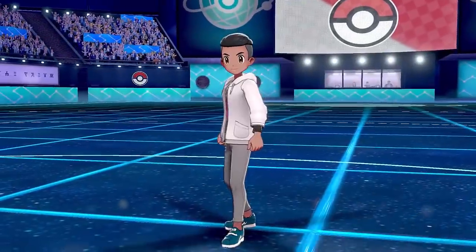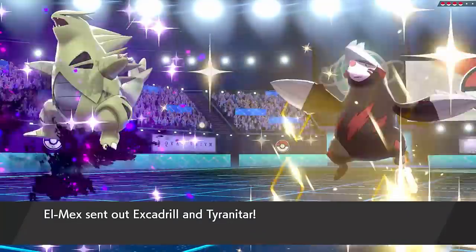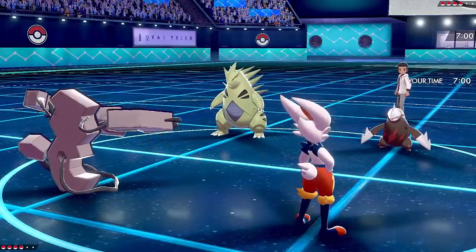But yeah, obviously Cinderace hates rock types and ground types, so Tyranitar Excadrill is very threatening, and Runerigus doesn't like the dark type on Tyranitar either. But I have thought about this when I was preparing the team, and so the Pokemon have the items they need to be able to survive.